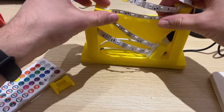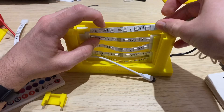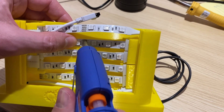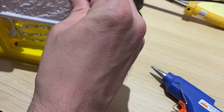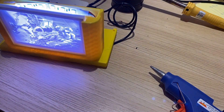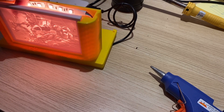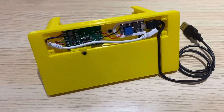Once you've confirmed everything is working and reliable, it's time to mount the LED strips in the enclosure. Drop them in and lay them into place, rearranging the wiring to make sure everything fits. Then use the glue gun to make sure the middle portion is glued to the back wall. Slide in the lithophane and do some functional testing, cycling through the colors. One problem: when displaying white on the LEDs, the signal interfered and the remote would not work. Moving the remote sensor to the bottom of the enclosure solved the issue.